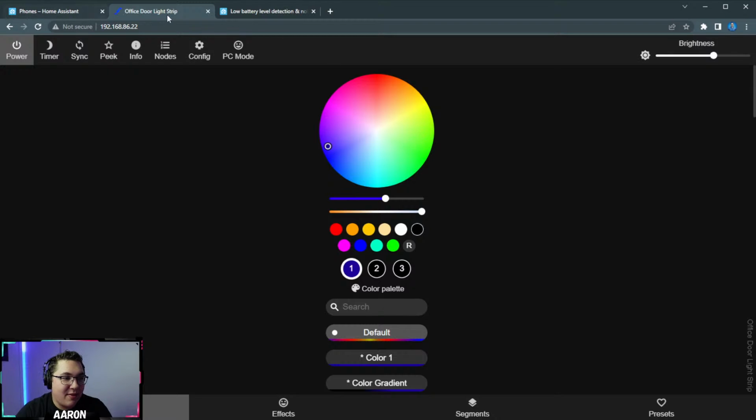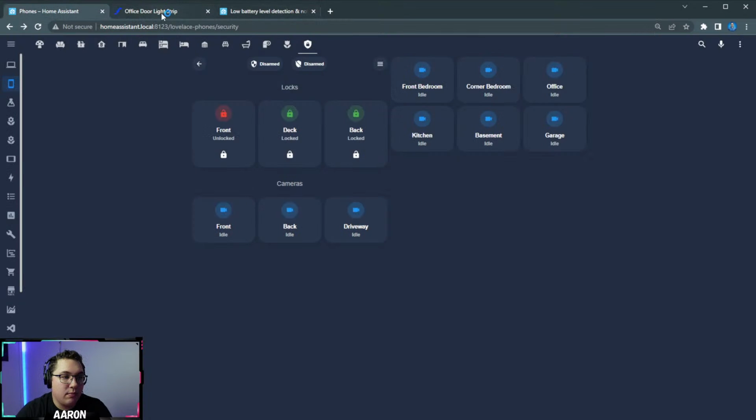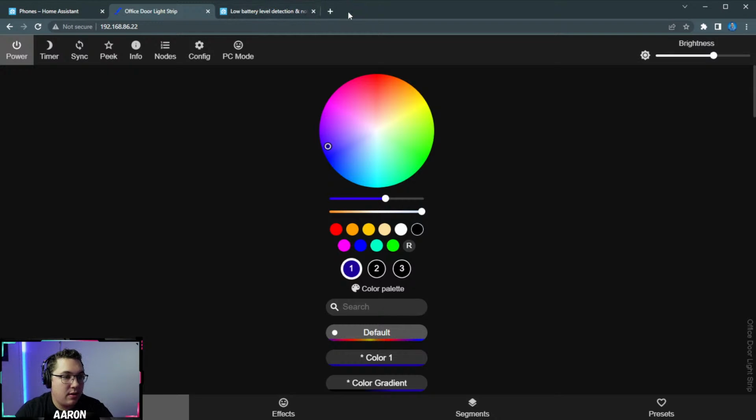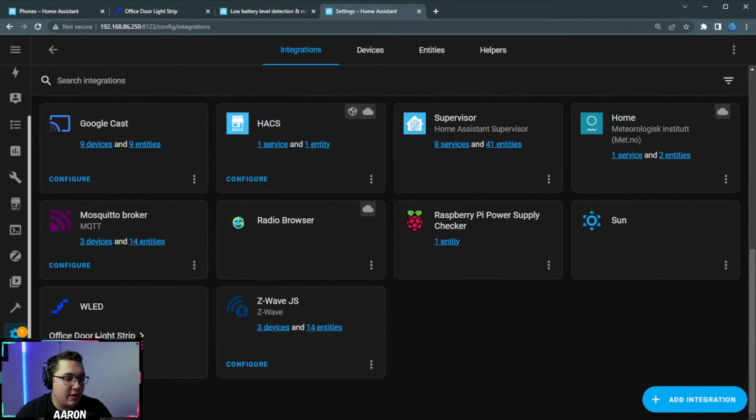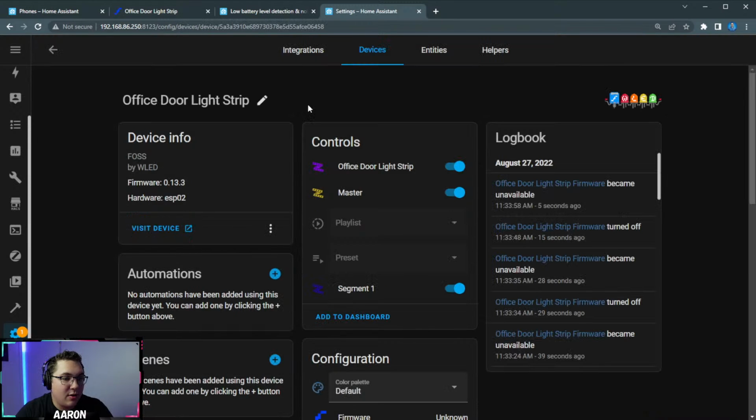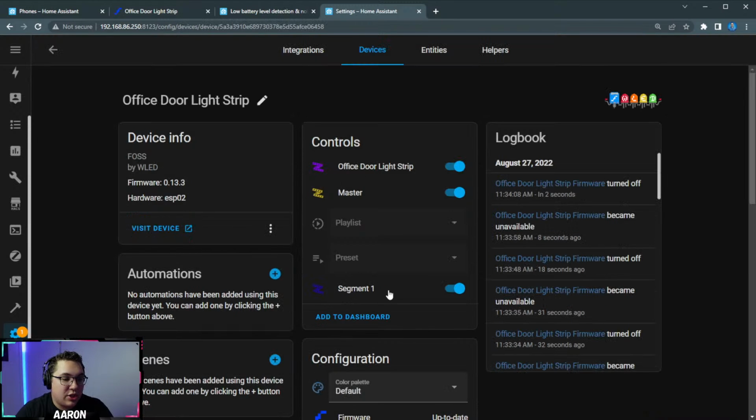And I believe, as we're going to check right now, that's not where I wanted to go. I'm going to go to my test. Is it test or is it here? Now it's here. If I go to my devices and services, I don't want everyone to see all this stuff, but if I go here, one device, okay, look, segment 1 now shows up. How cool is that? So segment 1 is controllable in Home Assistant. Once you've made those segments, if you don't delete them, they stay as entities in Home Assistant and you control them individually. So now you can do stuff like automations with those segments. And that is the power of WLED.